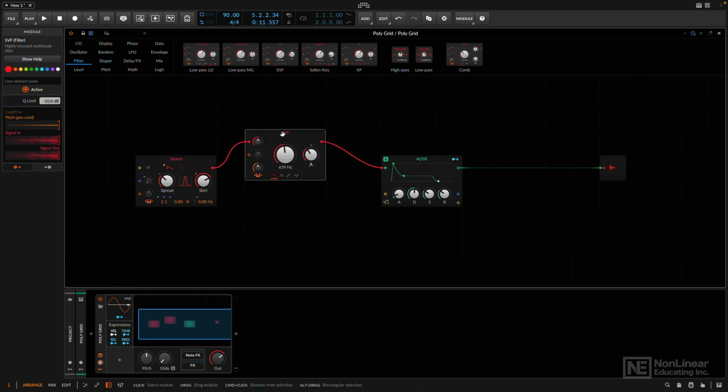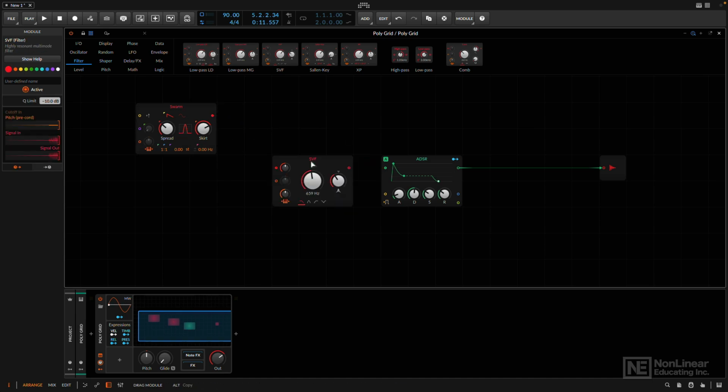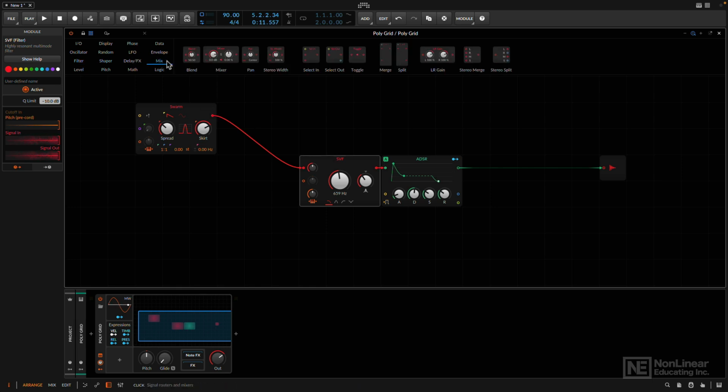Okay, nice. We'll take it one step further before we go too far. Maybe I want to be able to take two different oscillators and blend between them before we get to the filter. Well, if that's the case, I can go into the mix category, and here is a blend module, and I'm going to click and hold and drag and drop this on top of the input for the filter. So now it inserts itself into that signal path. And with a blend, there's another input here, and then I can blend between these.